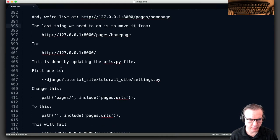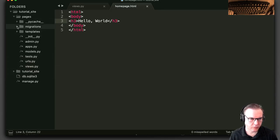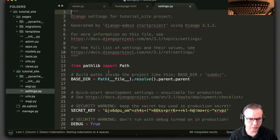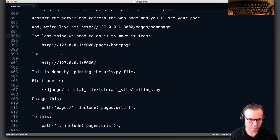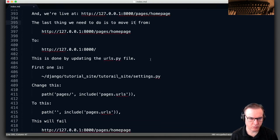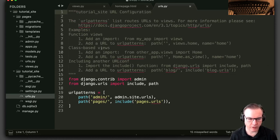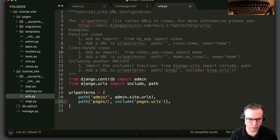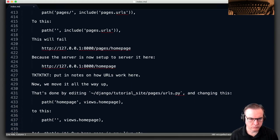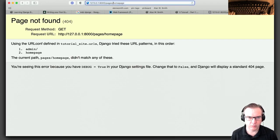Now I need to move it from there to there. This is done by updating the URLs file. First one is tutorial settings. Oops, that seems wrong. I need to clean this up. This is too much. Stop updating. The first one is tutorials, tutorial site URL. Okay, I was in the right place, wrong file. This will fail because the server is now set up to look for it here. I need to explain this a little bit more. So that's going to fail, but that's going to pass. Yep.